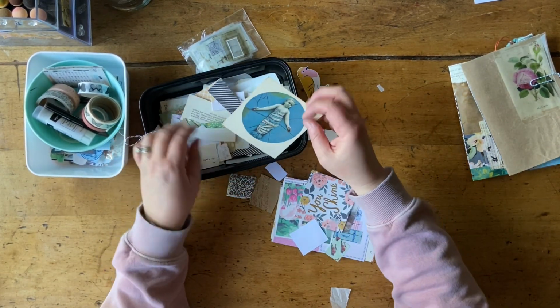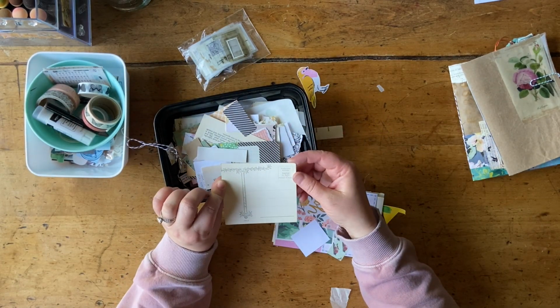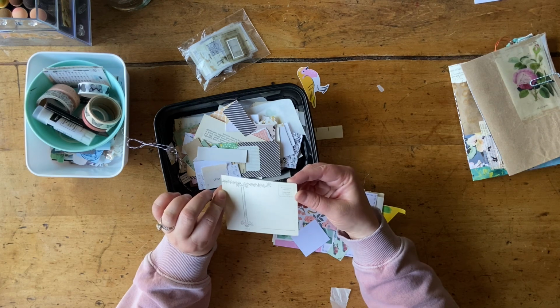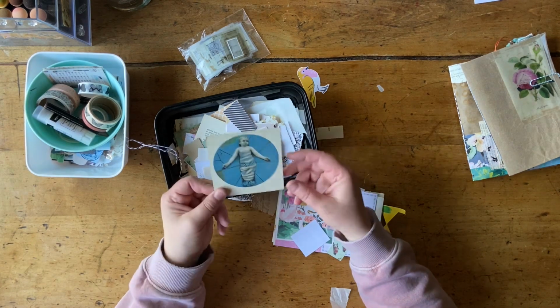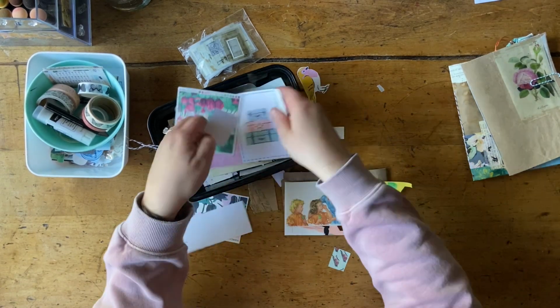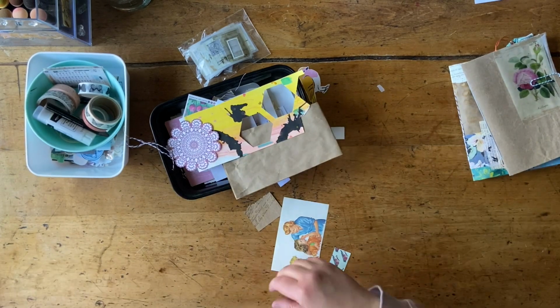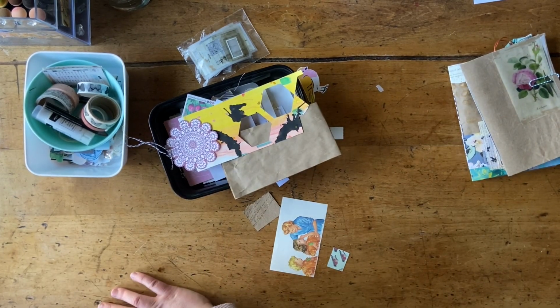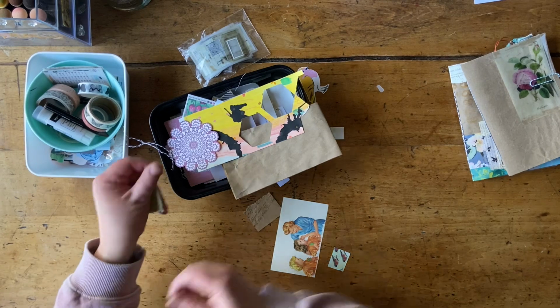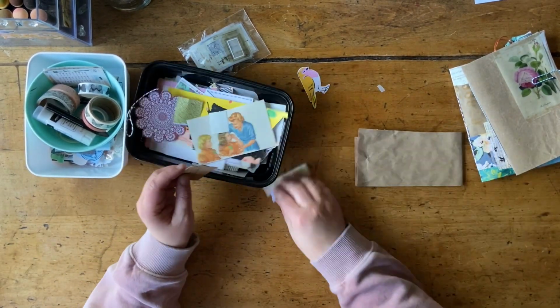Super random things. Like this is definitely vintage. I got it in an ephemera pack years ago. I think it's Italian because it says printed in Italy. So that's cool. I'll probably use that for something. And I love that you could just throw, whoops, what did I lose? Oh, lost a bit of paper. Yeah, but I could throw whatever I want in here and it might get used.